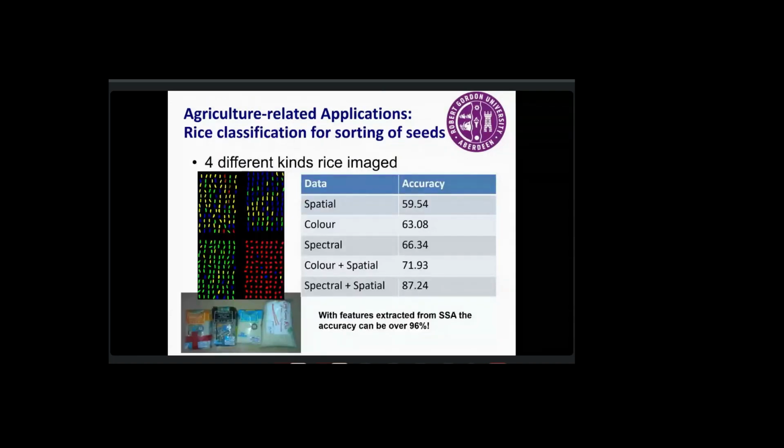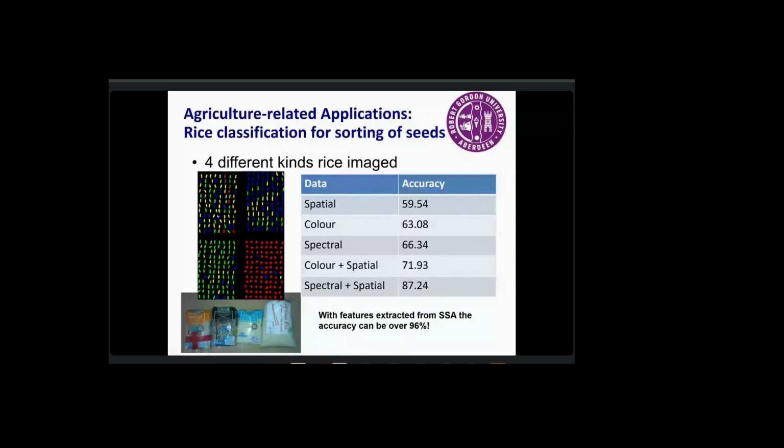And this is another example. We did a project funded by Newton, the Newton project with the Vietnamese government. The Vietnamese government was involved in that one, and the UK government supported this one together. We use hyperspectral imaging to try to do sorting of different rice seeds. We have different kinds of rice, and we want to keep the purity of the rice seeds and see how to use that.